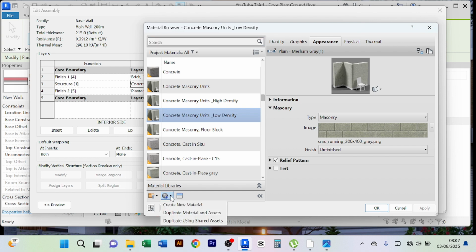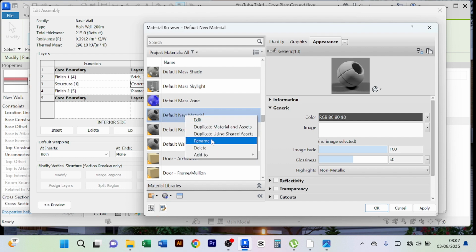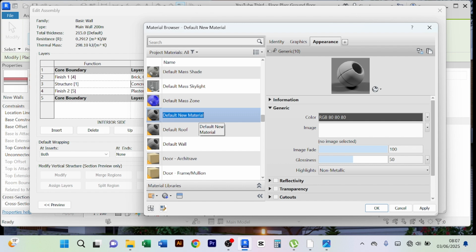You click on this drop down, then you say create a new material, then it will create a new material. Here you right click on it, you rename this material. So we're going to say this is the main wall, right?